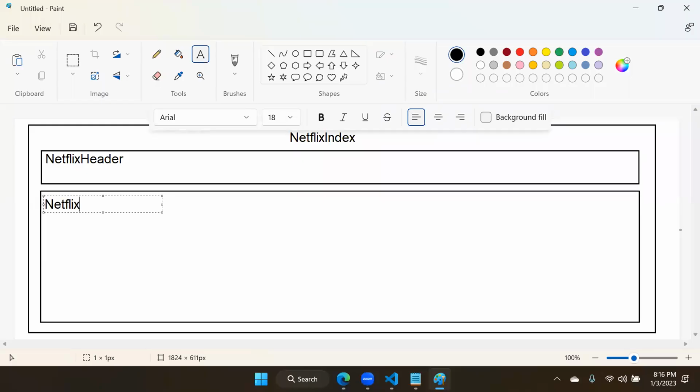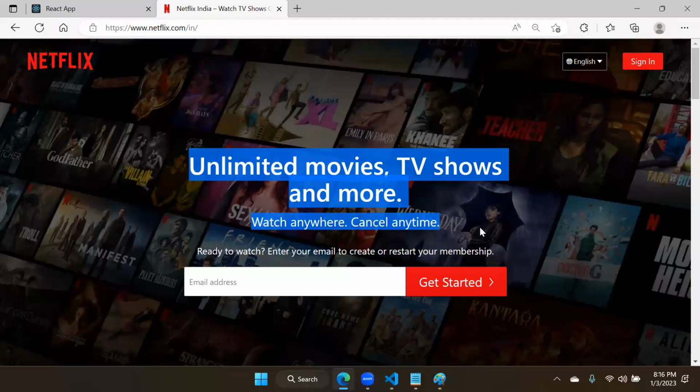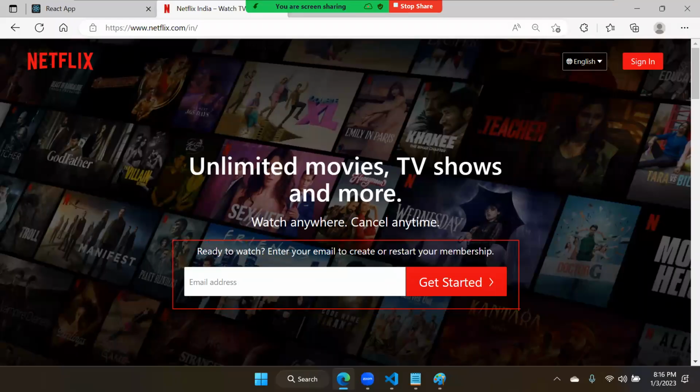In this Netflix main component, this is heading and all. Under that, there is a register component. Actually, this is another component. How can I say that it is another component?